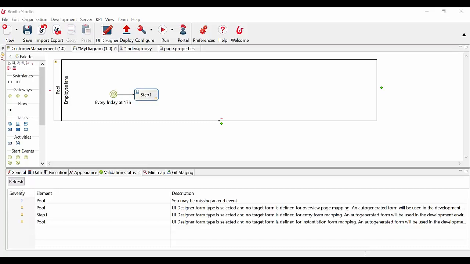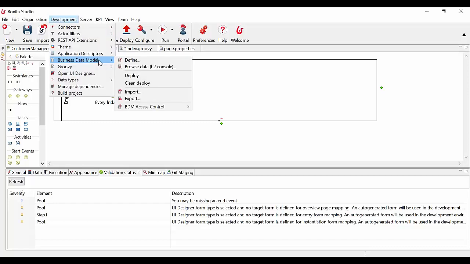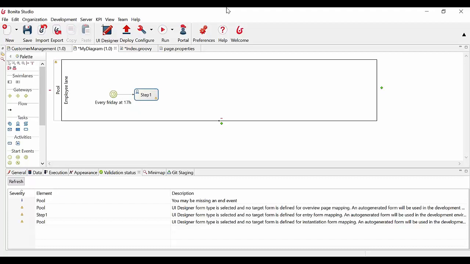Following question about that, the second question about the same topic is whether it is using the server time zone. For example, if you define your process in a certain time zone, you have to be careful, because if another user is in another time zone, it won't have the same time. You're talking about this process starting at 5? Yes. Okay, in that case, it's going to be on the production server that is going to use the Bonita engine to do the action every Friday at 5, but on the server, of course, in the server time zone.